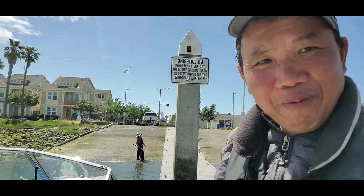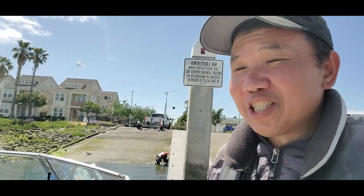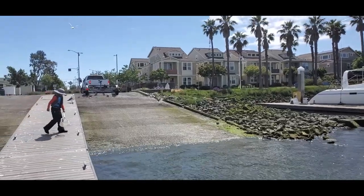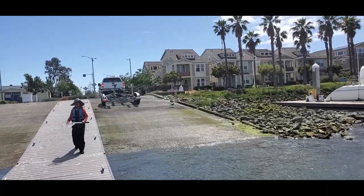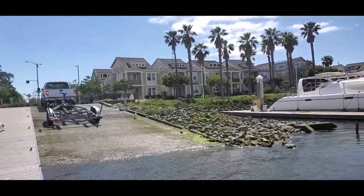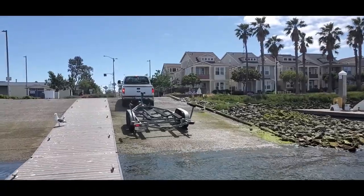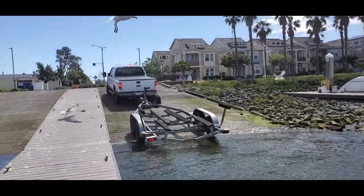Back to the launch. It's a rough day. We caught four. We caught a lot of shakers. There's still a lot of boats out there, a lot of charter boats, a lot of private boats trying to catch halibut today. It's been a rough day. The bite was really slow. It turned on really late in the afternoon. So, yep, it's a fun day.